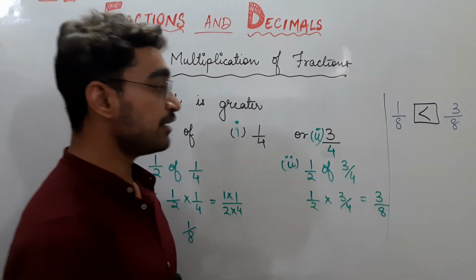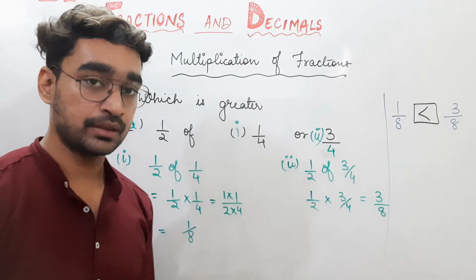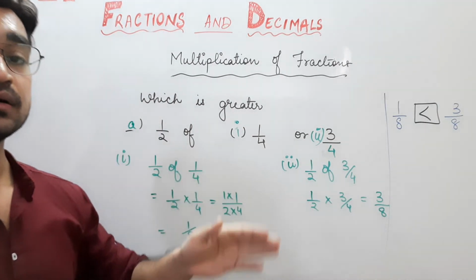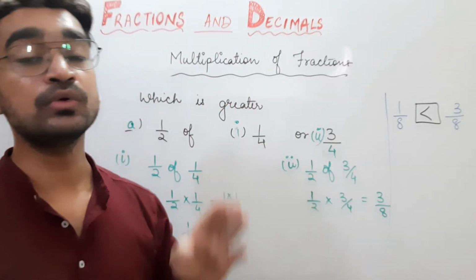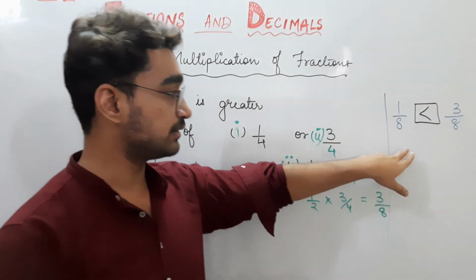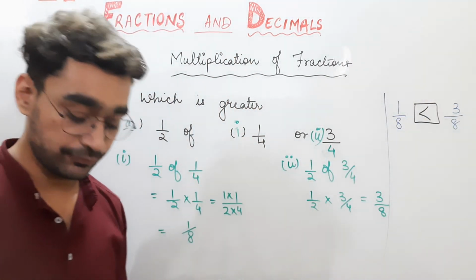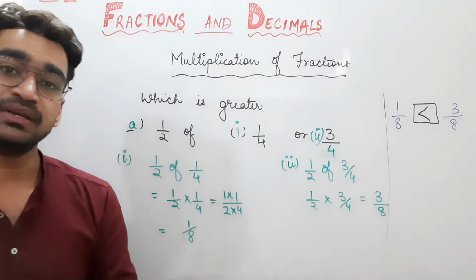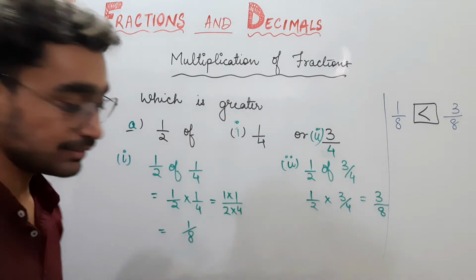But if the denominators are not the same, or the fractions are not like, do you remember the earlier videos of this chapter? In those we learned how to make two fractions into like fractions and how to compare them. If you can make them like fractions, you do the same: just look at the numerators. If this numerator is greater, it will be the bigger fraction. So if you want to know how to compare two unlike fractions, you have to watch the previous videos. When the question is asking which is greater, you can just do it like this, simply multiply.